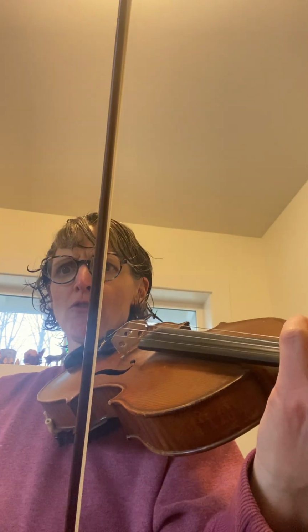So there's a lot of dynamic contrast in this section, right? You start pianissimo, so make sure you're having a light touch and pulling the bow closer to the fingerboard. Kind of a gentle sound, right? Then 79, 75, crescendo. So you'll want to accentuate the crescendos and all of the dynamics. This will sound really great if you can go from forte to a mezzo piano in measure 85.